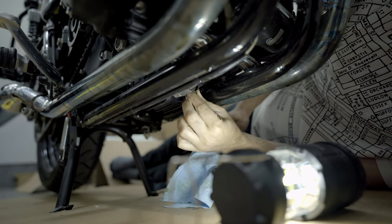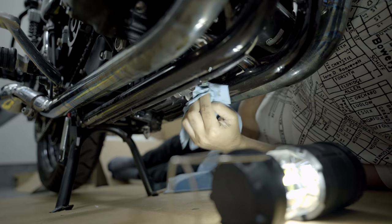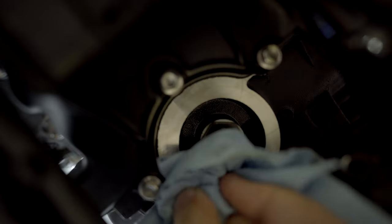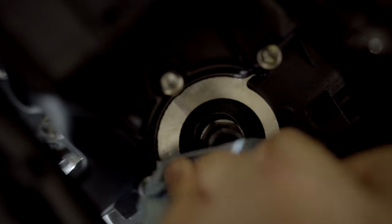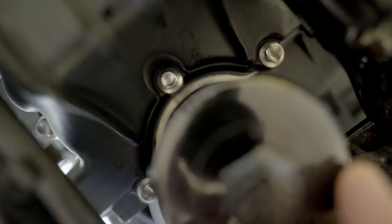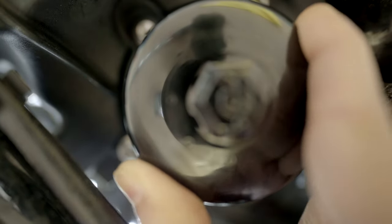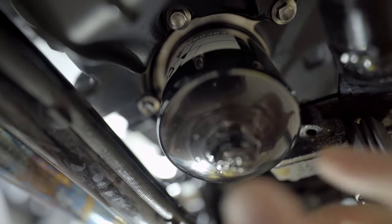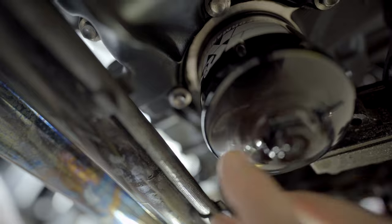So Triumph recommends 25 Newton meter here. So for time being, just hand tighten it. Here Triumph recommends 10 Newton meter, so this should be good enough. I think that's good enough. If required, I can connect a socket here and do a 10 Newton meter, but I think hand tightening that is good enough.